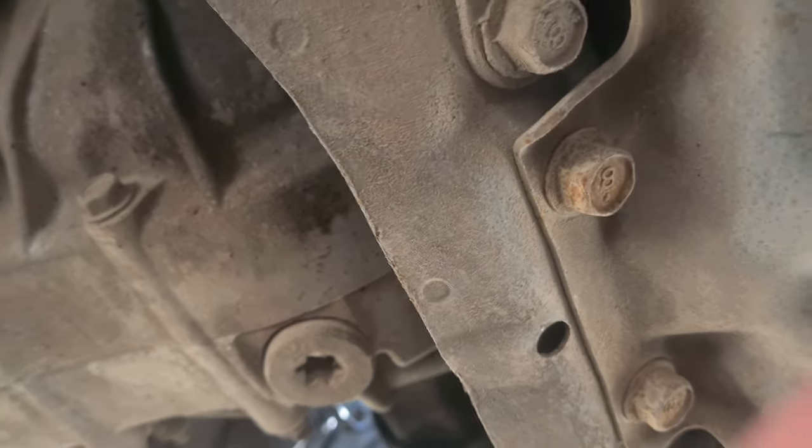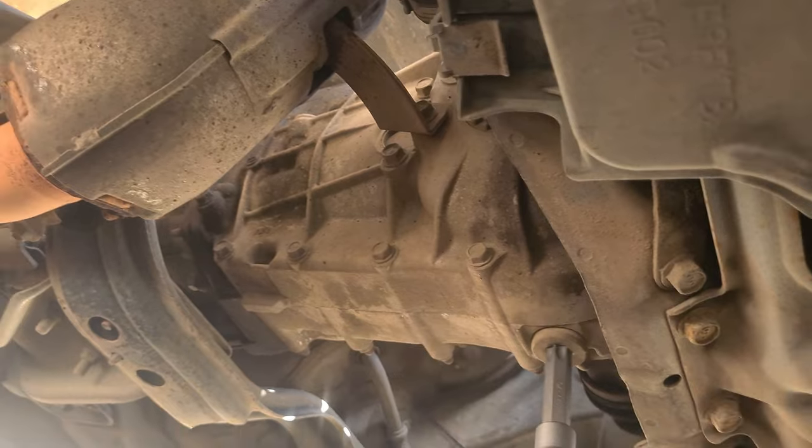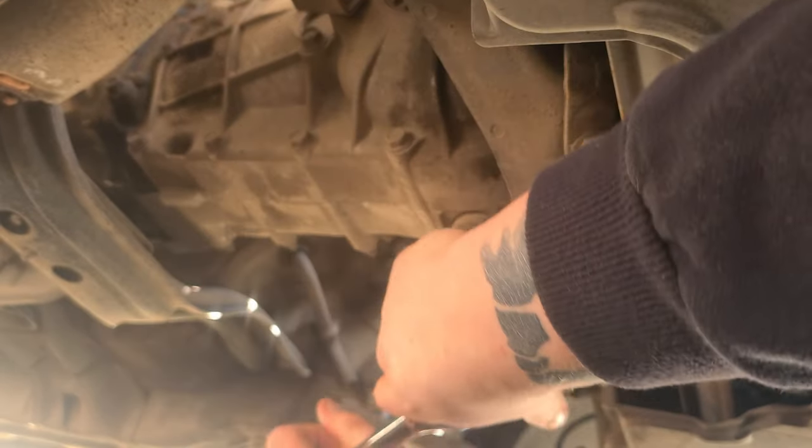But yeah, let's crack the drain plug, get it draining into the pan. Let's go. Am I on undo or do up? Should be on undo, yeah, that's undo, mate. Might need to break a bar, Ollie.